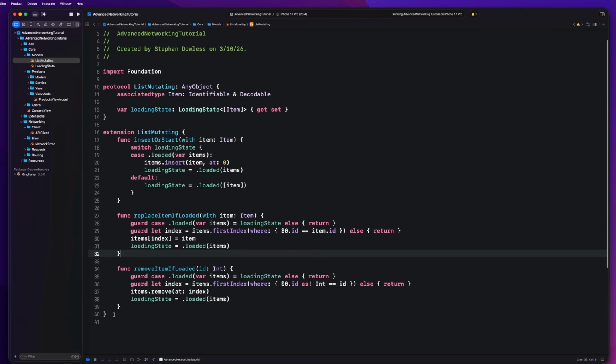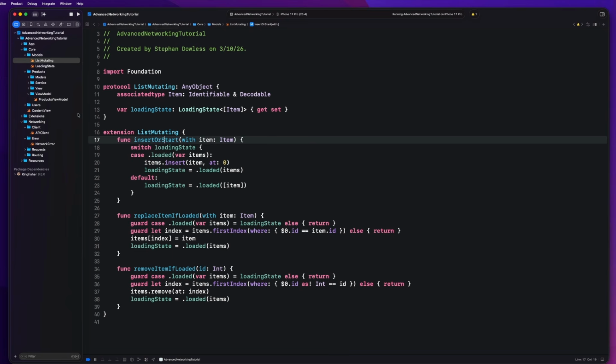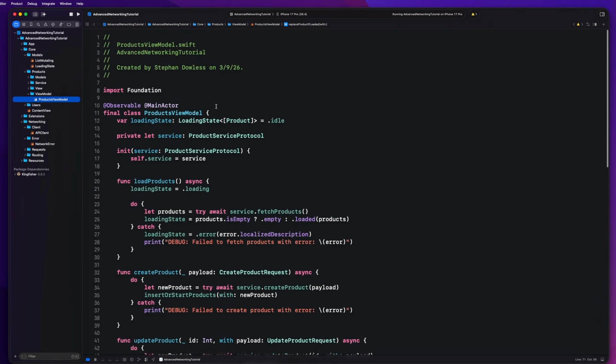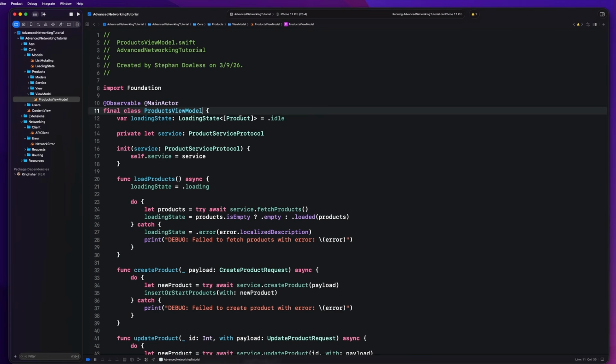All right, guys. So we're going to do a more detailed breakdown of this, but this is essentially the foundation of what we need for this refactor. So if we go back to our products view model, we'll be able to go here and conform to this ListMutating protocol. And we actually need to add MainActor conformance here. And we can remove our MainActor conformance from the class itself.